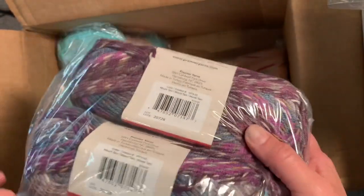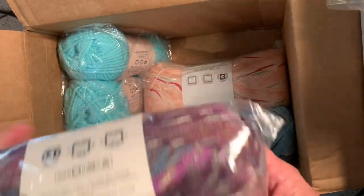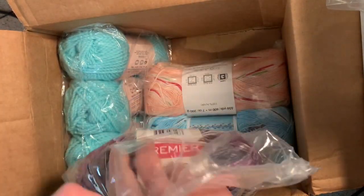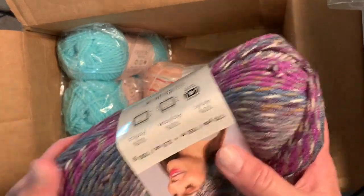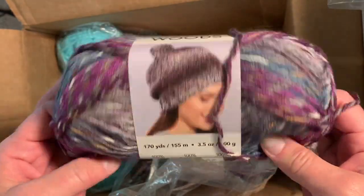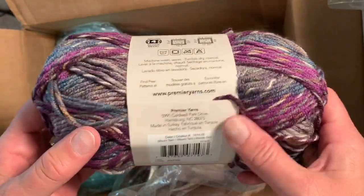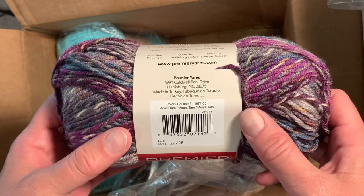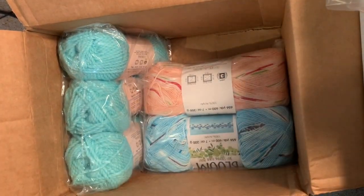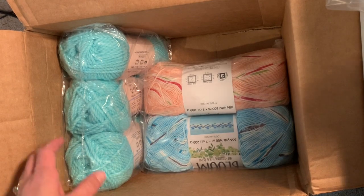Ooh, and here is some more of that Muir Wood. Like I said, I really wanted to try this. I have not tried it. I love the colors when she was showing them, so I was like, ooh, I need to get some of those for me. And oh, it's so soft. It is 100% acrylic. I really look forward to showing you some of the things that I will be making with these. So I did apparently go a little wild on this.